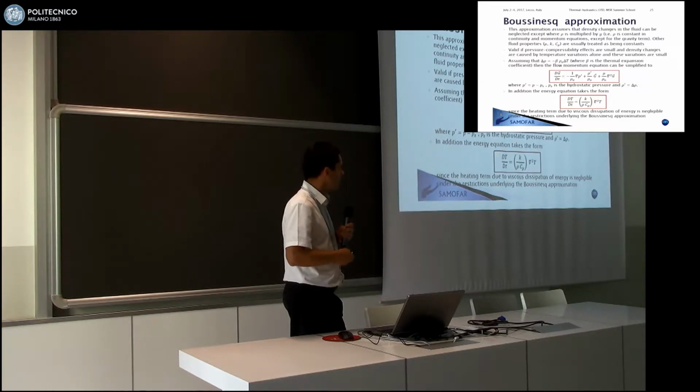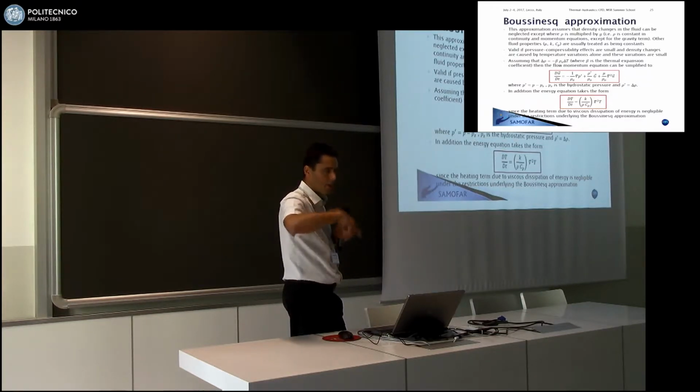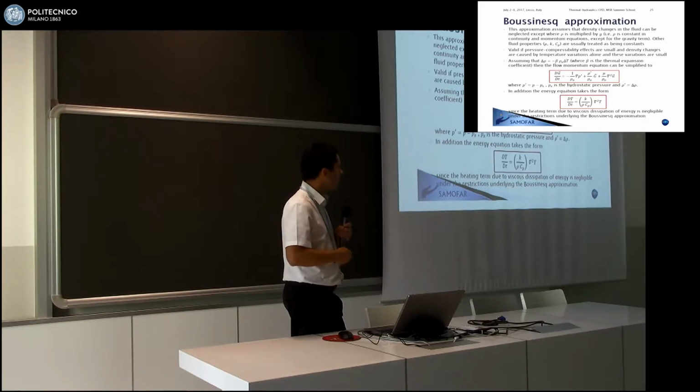Well, because in this equation, you can think that this is the pressure, this is the force coming from the pressure gradient. This is the buoyancy force, so the force coming from the difference of density in the fluid, like natural convection, everyone probably knows. This will be the term associated. And this term here, this is the viscous forces, okay? And what we have on the left, these are the inertial forces.